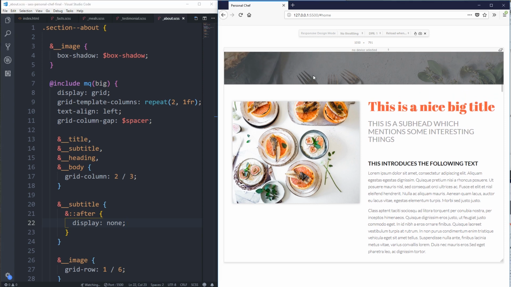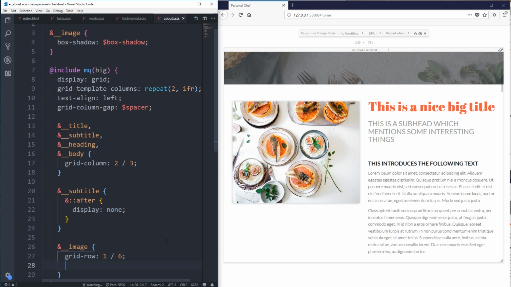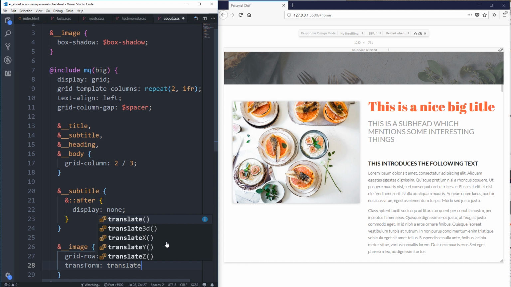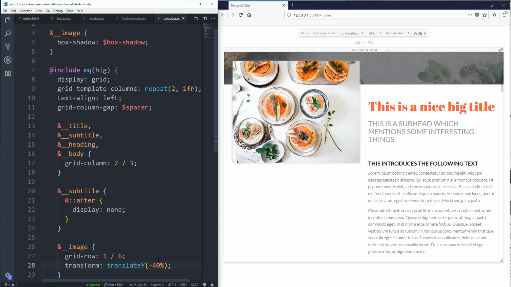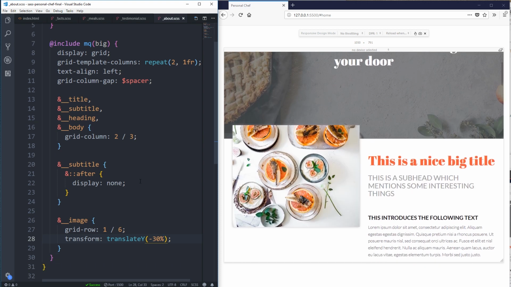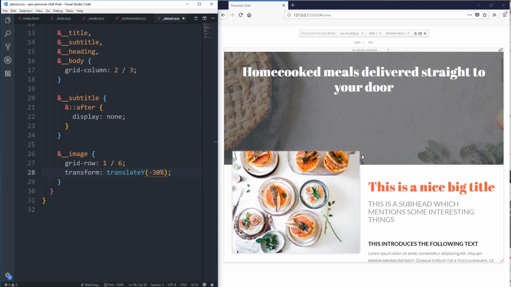Now the other thing is I want to move my image up, so that's easy enough to do. I can say transform, translate Y, and I can move it up a little bit. The real question is how much do you want to move it up by? So this is of its own space. So I don't know. We'll start with negative 40%. We'll go with 30 maybe. That looks a little bit better. Okay, good. I like that. So just enough. It's just covering.